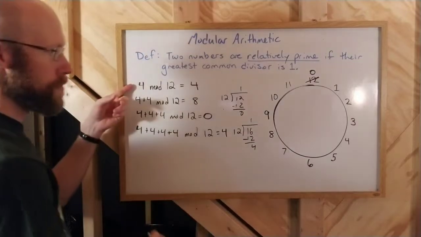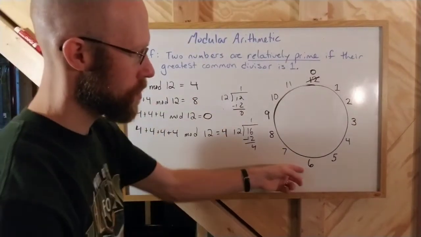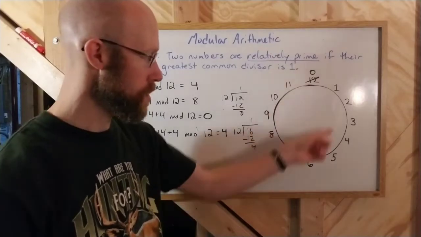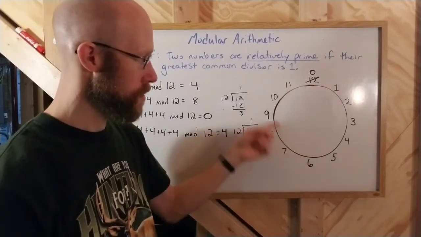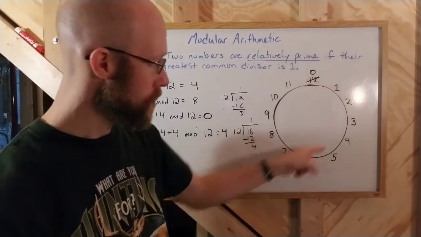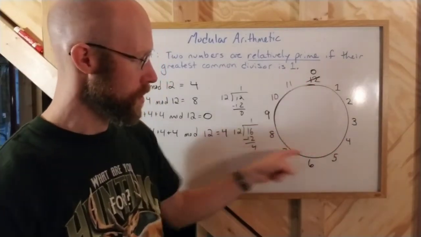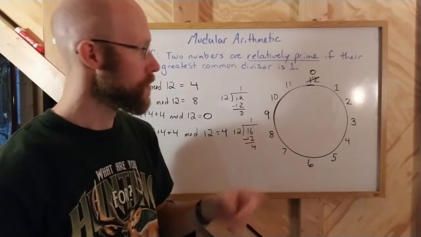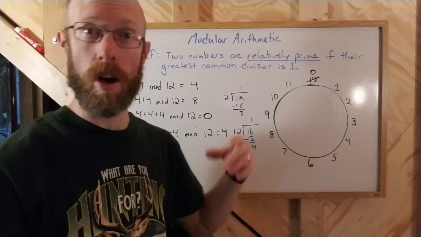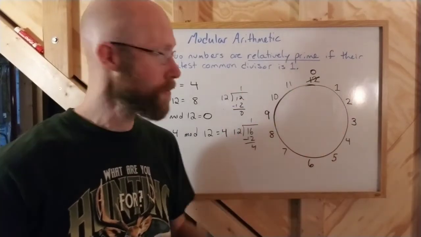You could also do the same sort of repetition with the number 6. Right, if you were repeatedly adding 6, you get 6, then 0, then 6, then 0. There's only 2 options there. If you wanted to go with 3, you have 3, 6, 9, 12, 0, 3, 6, 9, 0, and so forth. If you want to go with 2, you have 2, 4, 6, 8, 10, 0. And that's all you would get, right, if you went back around.